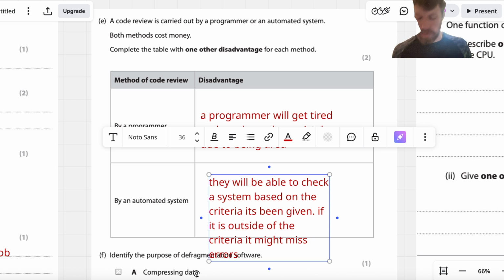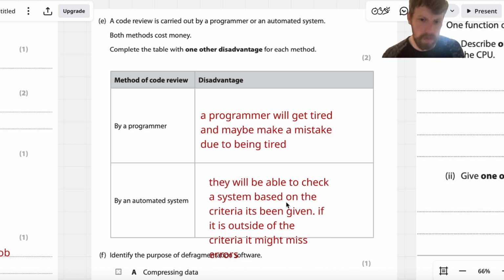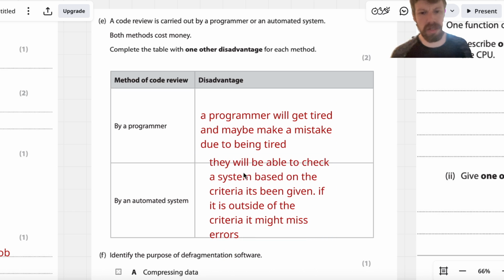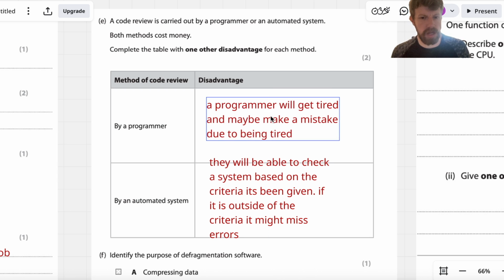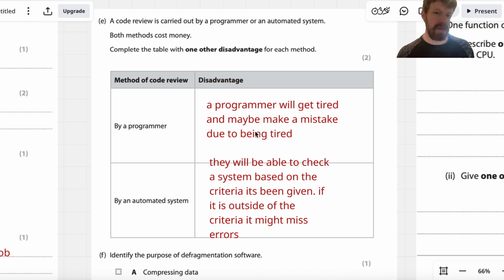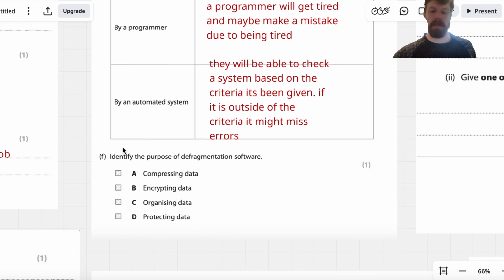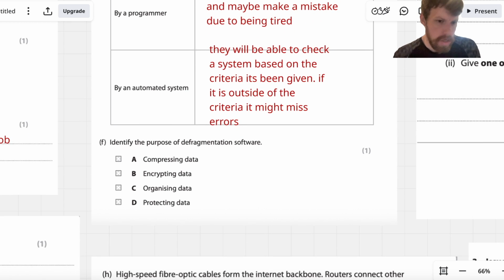So the automated system is only going to be working with what the programmers that have programmed the automated system have told it to do. So it's never going to get tired, which is great, but there is the potential for error: it's only going to be given a set criteria, and if the code that it's looking at is a little bit out there, it might miss a few things in there.